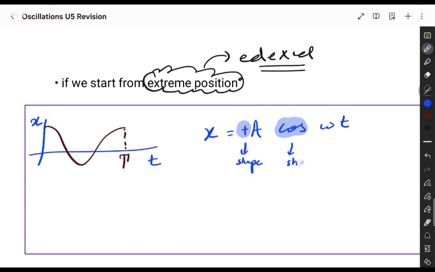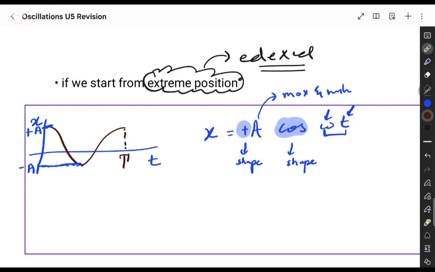So if they ever ask you, they have asked a graph, I think it was velocity against time graph, and they asked you to plot it with a bunch of equations and values given, and it was around 6 marks. Okay, and then this A here tells you the maximum point and the minimum point of the graph. So this here is going to be minus A, and this here is going to be plus A. Okay, and then this here is going to be omega t. Okay, so that's the first graph.